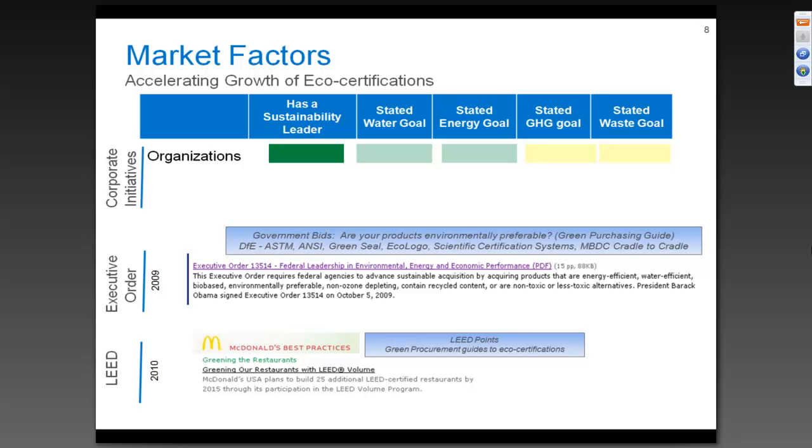The last one I've listed here is LEED, and we've talked about the LEED certification. It's a certification that many of our customers get, and that's been growing quite a bit because of LEED volume. So, for example, a McDonald's could define and get a prototype of a restaurant LEED certified, and then put up many of those around the country, and they would use the same products and the same design that had been certified. So that significantly increased the LEED volume, and could increase the number of LEED certified buildings around the country.